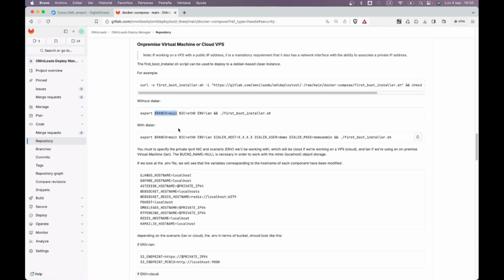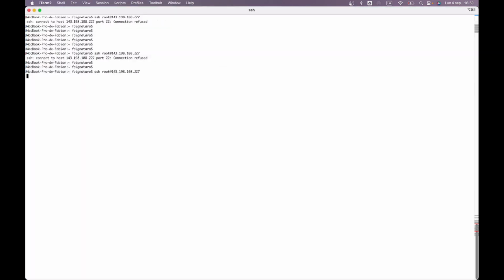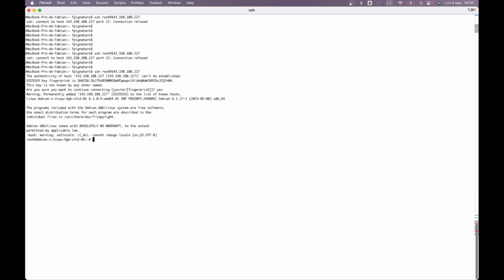Optionally it goes branch, if you want to pass a specific version of this Docker compose, of this deploy. And this is assuming that the OMniLeads instance being deployed is not interacting with the predictive dialer, which we know is Wombat Dialer, and that directly exists on an instance on a separate Linux host dedicated for it.